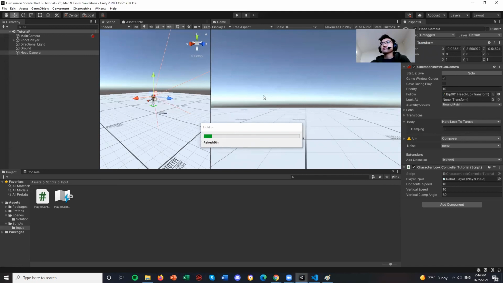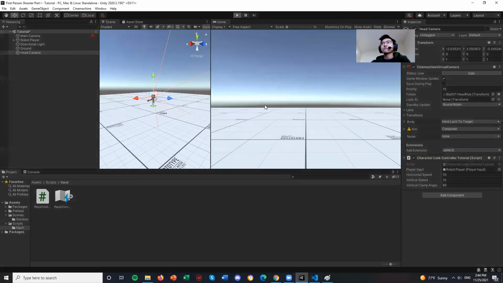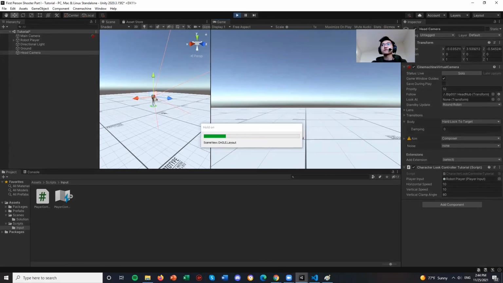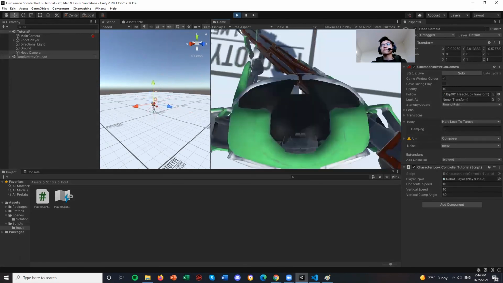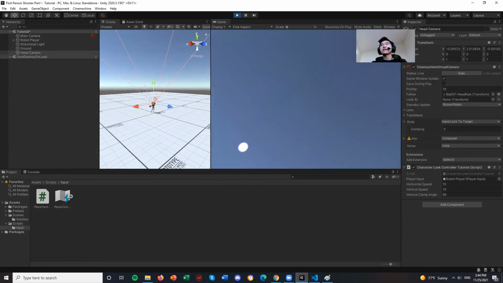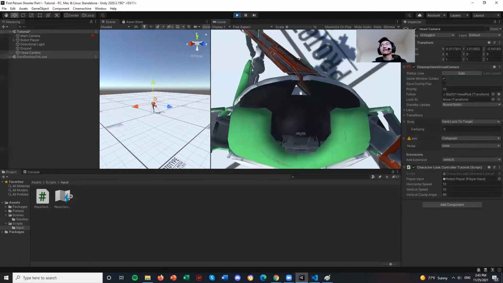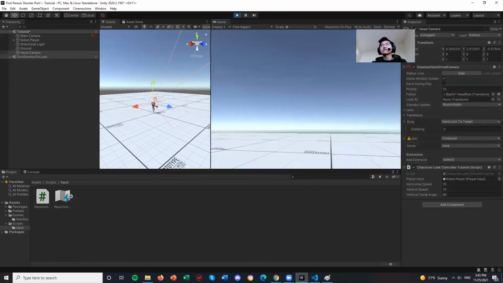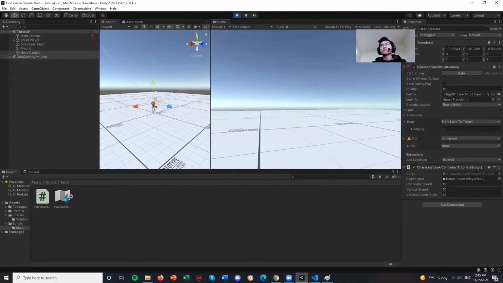you'll see that now when we go into play mode, we won't be able to, yep, see, it locks to this position. So we can't go past this. We can't go up past a certain point, and we can't go down past a certain point. So that's kind of the behavior we want.